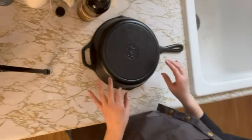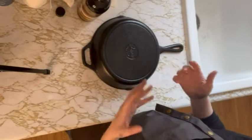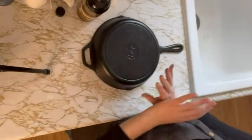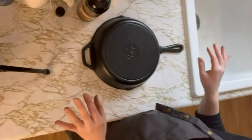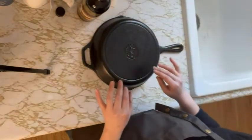Once it has been in there for an hour, take it out. Obviously, you're going to need to use something to get it because it's going to be very hot. Set it right side up and just let it cool. Let it completely cool down, or at least to where you can touch it. And then we will revisit this, okay?